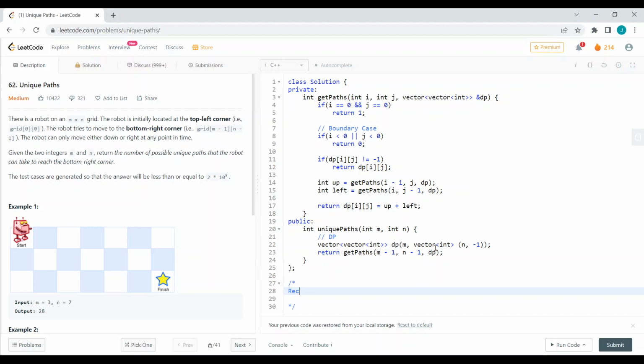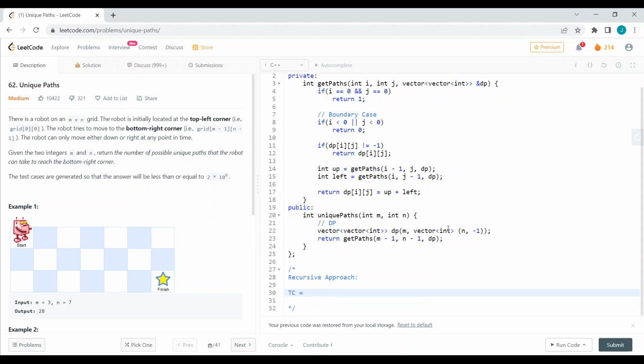First, the recursive approach. Here the time complexity will be order of 2 power m into n, and the space complexity will be exponential.